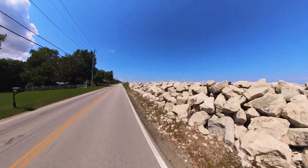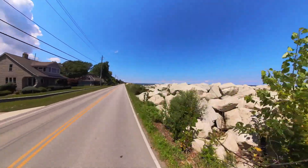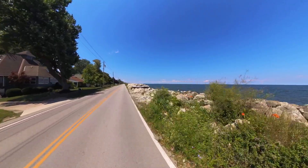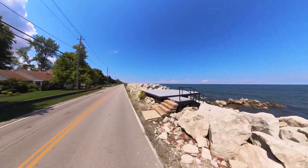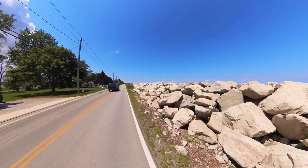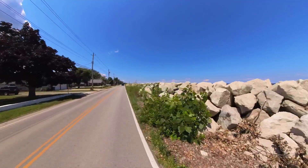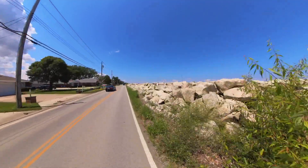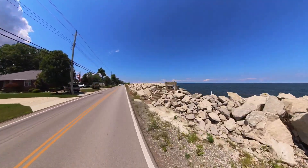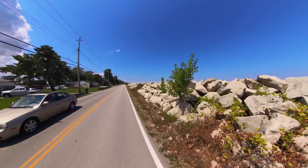They have a breakwall built up because the waves actually get pretty high — it helps eliminate erosion for the homeowners. You can see that some had built docks and platforms along the way. I couldn't tell you the zoning of that or how that even gets done or who gets to pick where they can build — that's another day, another topic.